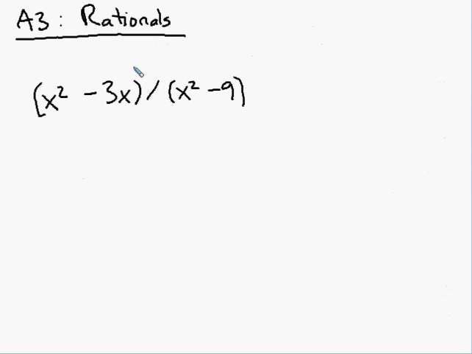When we're doing rational expressions, we're going to follow all of the same steps that I just outlined with numerical fractions, as with these algebraic expression fractions. But an additional step is that we're going to have to factor. So I'm going to want to factor everything first before I begin working. This slash does mean to divide, so if you see that in your textbook or anywhere, that means to divide.